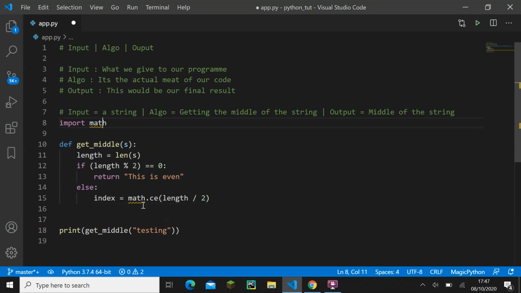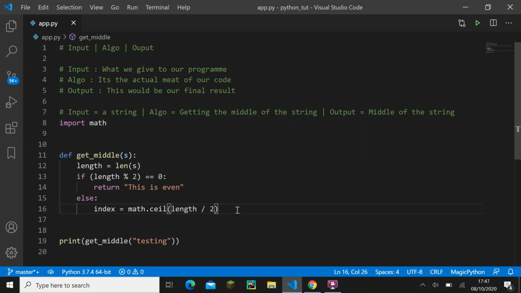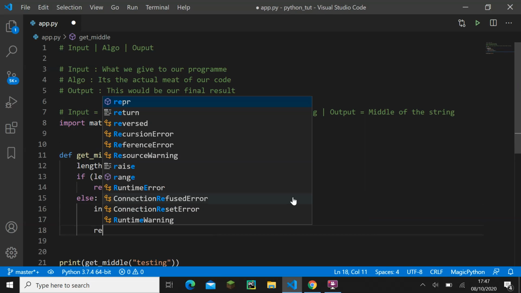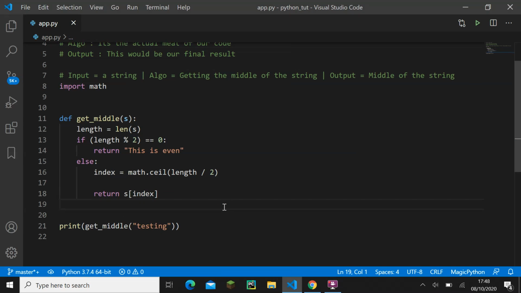Hold up. Yes, math.ceil, and what we'll do is return s at the index, and see if it works or if it doesn't work. Okay, so we've got the index.